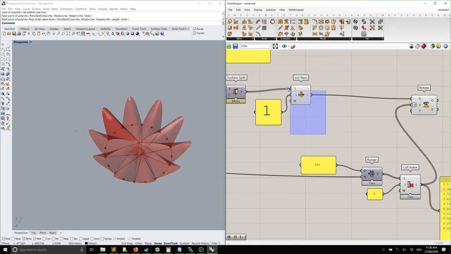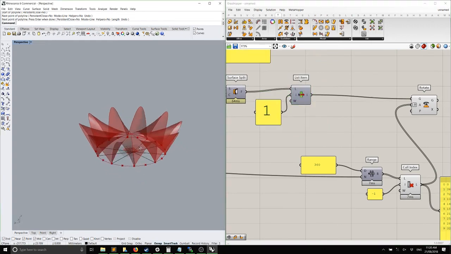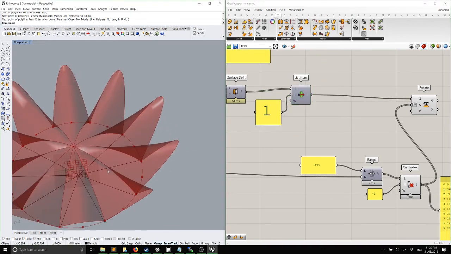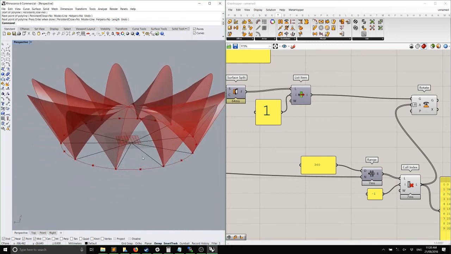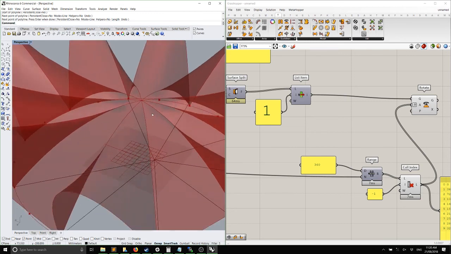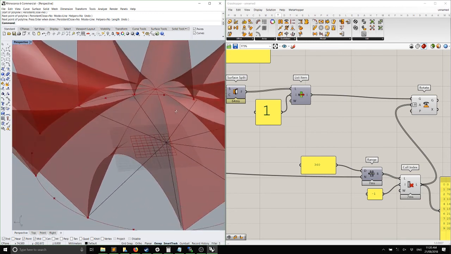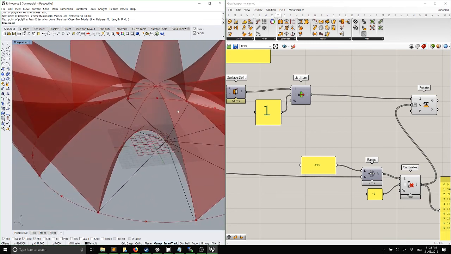And all we have to do is hide our original surface that we've been rotating. And we result in the most beautiful hyperbolic paraboloid pavilion ever. And the beauty of this now is because of the way the parabola generates, the midpoint is the center of the circle, yeah?